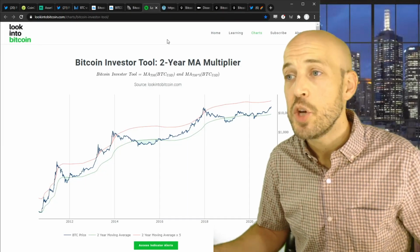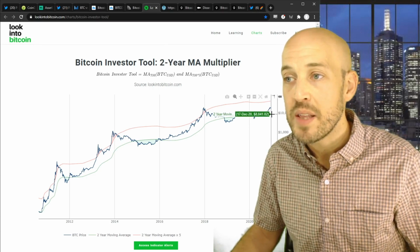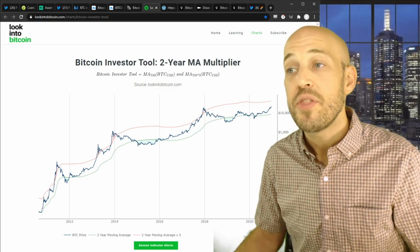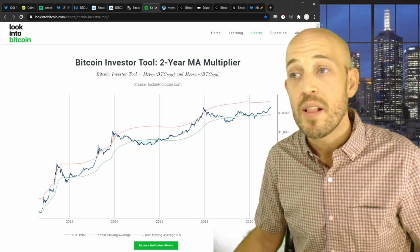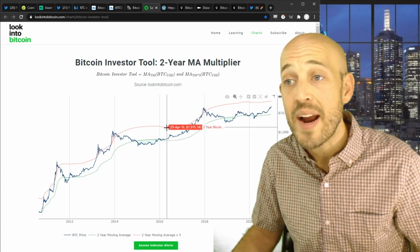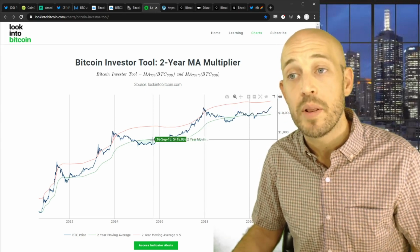And here's another chart I like to use as part of my tool set for determining when we're going to reach the peak. Now, a couple of videos ago, I think we were around 30% between the green line and the red line. Now it looks like we're about 51%. We are 55% even. We've just crossed over that middle point. And what this chart is showing here is a 2-year moving average, and that's the green line. The red line is that 2-year moving average multiplied times 5. That creates a price channel. And historically, this has proven correct in determining the times to sell when the chart goes into the red zone above that red line, and times to buy when the chart goes into the green zone below that green line.